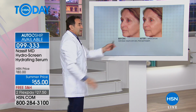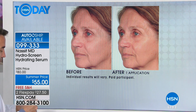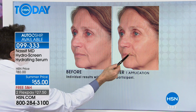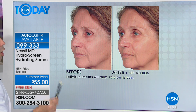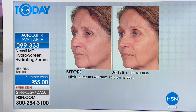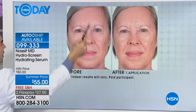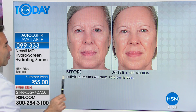Okay. What I'm going to show you first is 1 application on the face. Take a look here. All right, look right here. And by the way, look at the wrinkles here and watch how we even have a lift around the brow. Look at the luminosity. I'm going to use the word luminosity, which means glow. Look here, before and after, okay? And I think we have a few of these I'll show you. And I'm going to show you now again, same issue. I want you to look especially right around here, the T-zone. Look at the after, and that's 1 application.